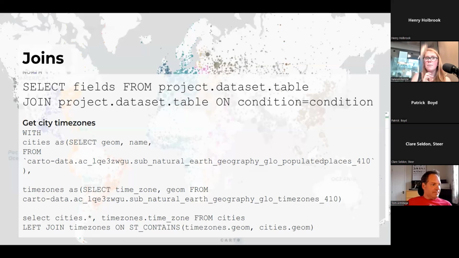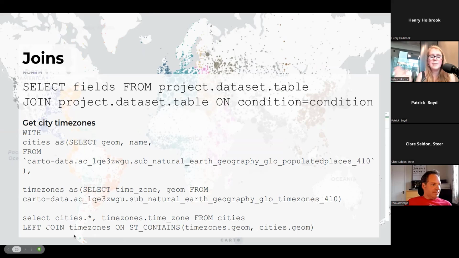We've actually done a big piece about this on the CARTO blog recently, so I won't go into this in too much detail, but just a really quick example: we use our common table expressions again to create a cities table and a time zones table. Then we select all of the fields from our cities table and select the time zone from our time zone table.